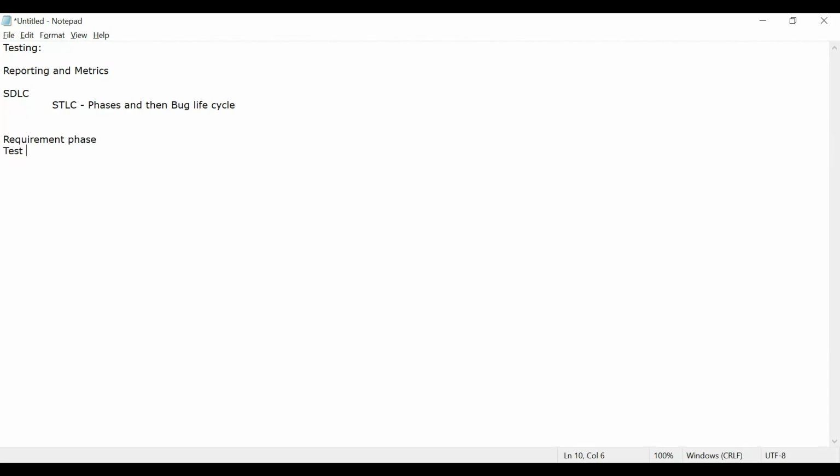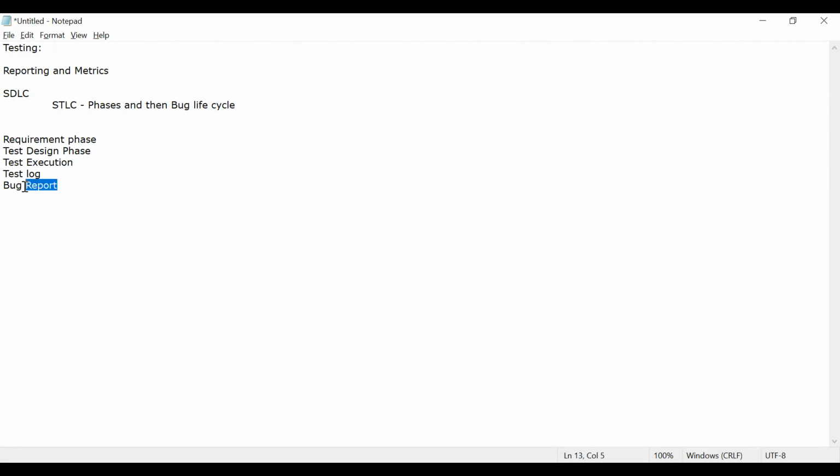test design phase, test execution, test log, bug report, or I could say defect tracking.